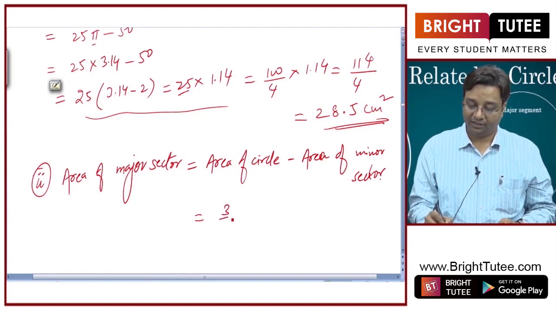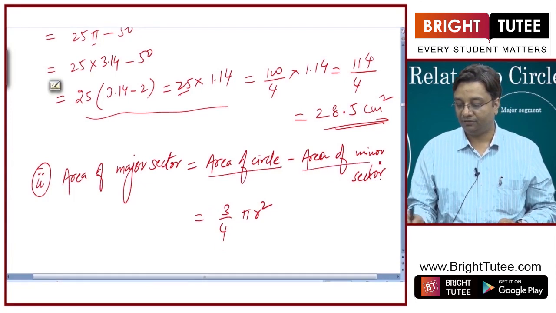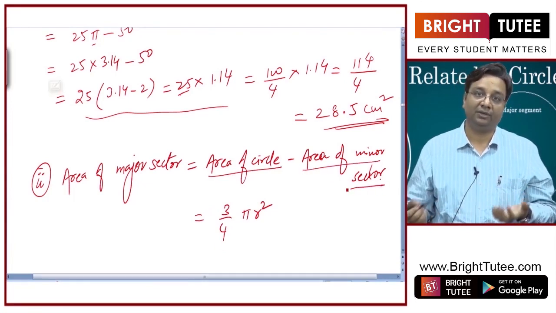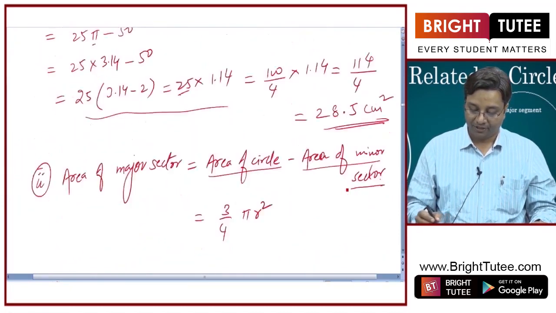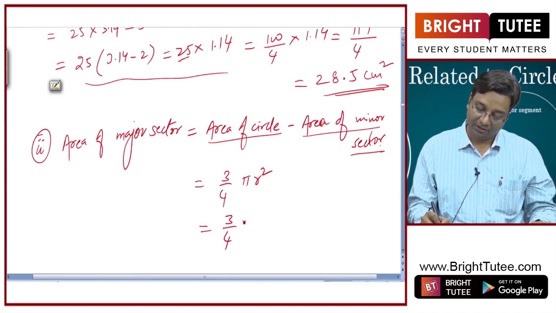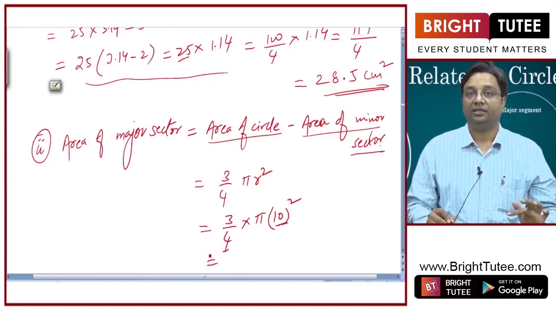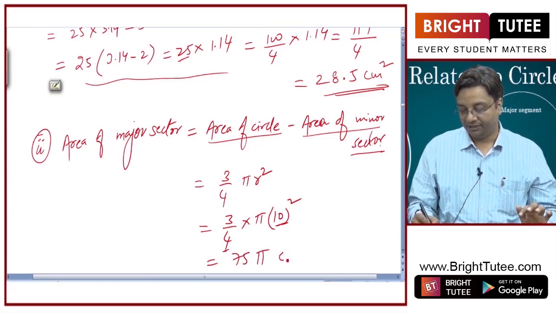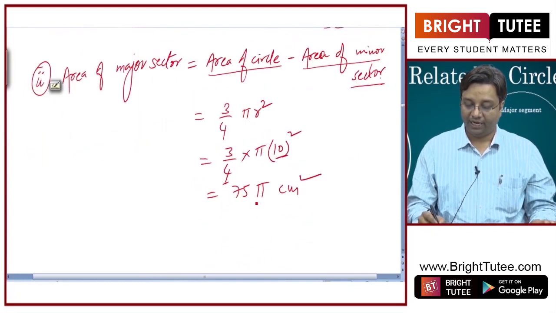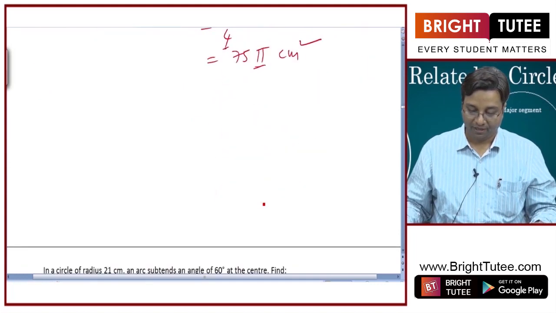So it will be essentially 3/4 of pi r square, right? If this is pi r square, this is 1/4 pi r square. If you subtract it, you will be left with 3/4 of pi r square. So what is r? R is 10. So your answer will be 3/4 of pi 10 squared. Okay, this is 100. 100 divided by 4 is 25. 25 multiplied by 3 is 75 pi centimeter square. Now you can take pi as per the instructions and calculate it in decimal form also, right?